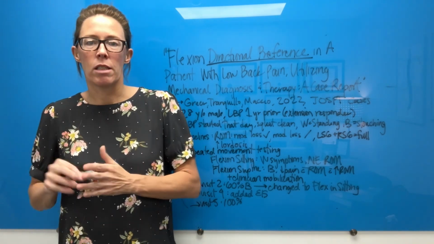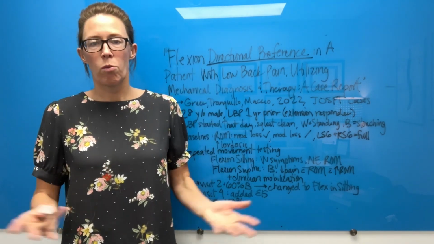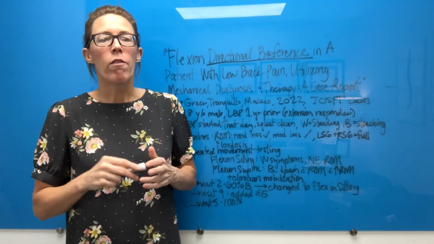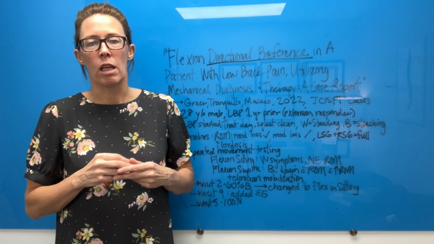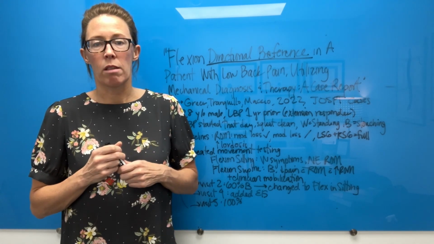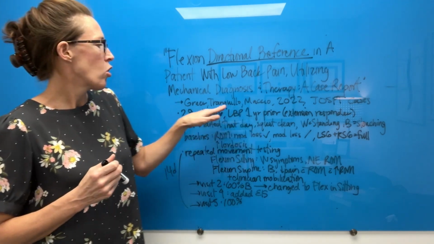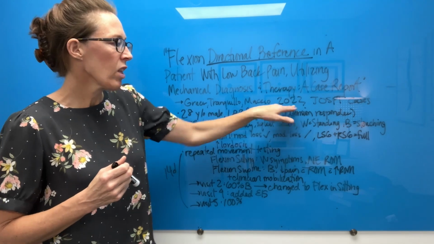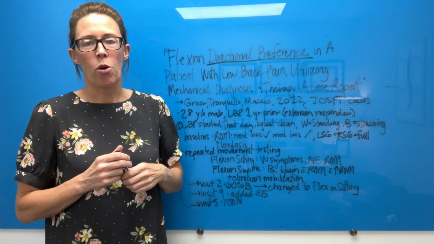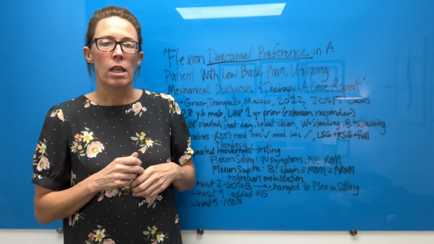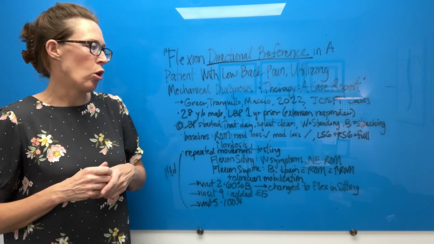That's the big distinction. And of all the tests we use in orthopedics, including imaging, I would argue very firmly that repeated movement testing is the number one test to use to arrive at an orthopedic diagnosis. So published by Greer, Tranquillo, and Maccio in 2022 in JOSPT Cases, that's the Journal of Orthopaedic & Sports Physical Therapy Cases. The abstract is available online.